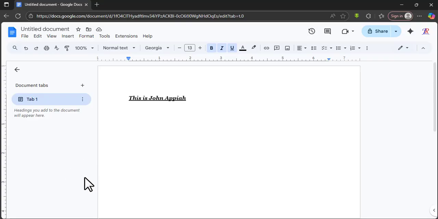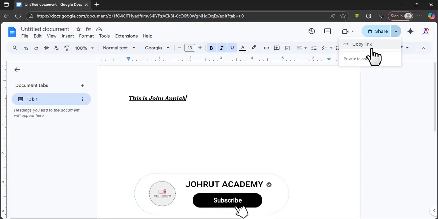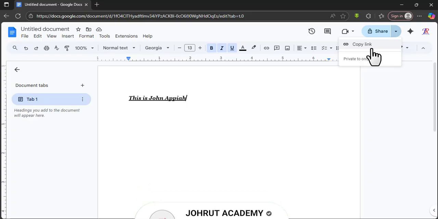Okay, so now in this session I'm going to show you how to share. Just go to this section here where you see share. But before the share, you see that there's a small icon here. Just click on it. You can see copy link. That means you can copy the link of this particular document, then you share. Good. But I want to show you how to share the document completely, not the link.